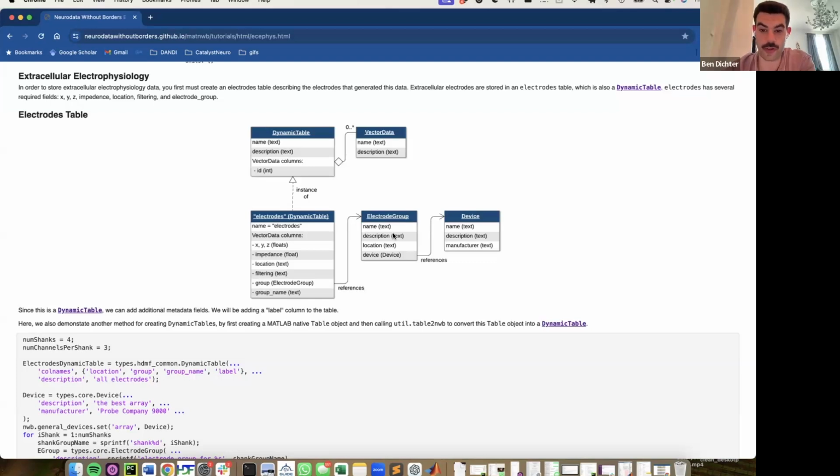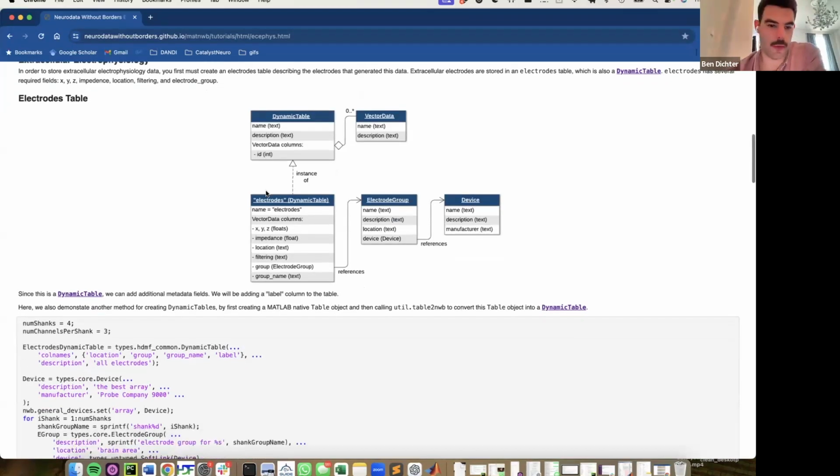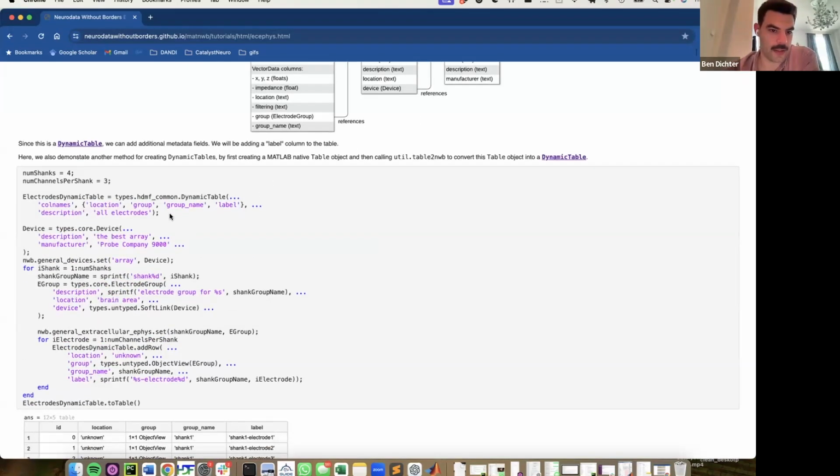And in order to create an electrode group, you need to create a device. So what we need to start with is creating a device. So let's do that. We're going to create this electrodes table as a dynamic table object. Here, calling this is a bit different.